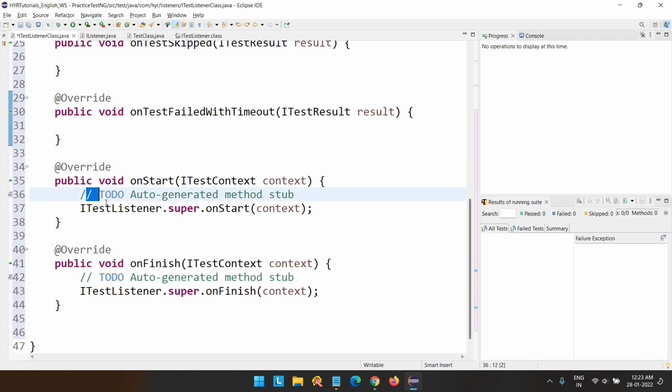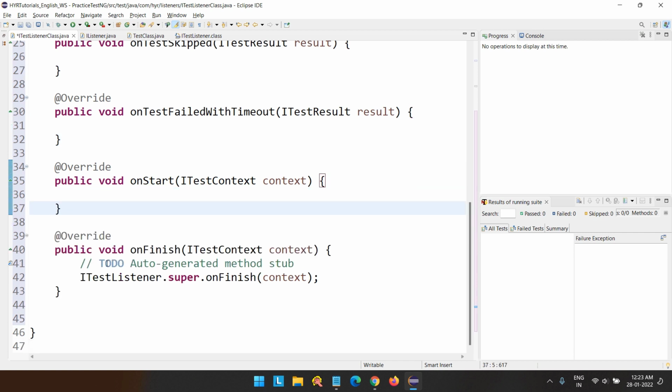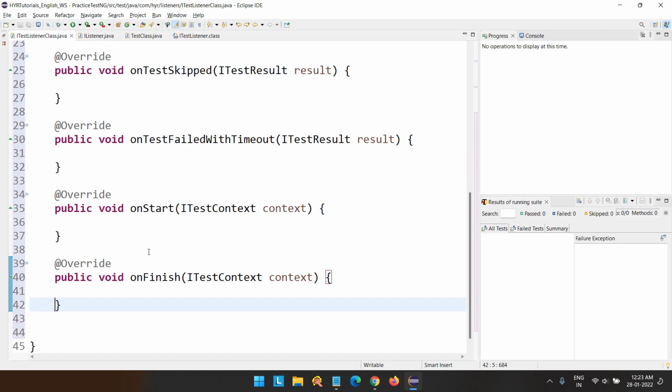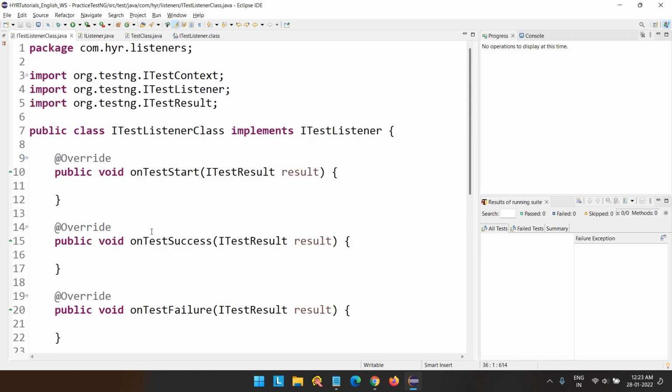And let me tell you what exactly this ITestListener is and why we are implementing this, guys. Okay. So this ITestListener is one interface and it is providing some methods whenever we are executing any test. If you want to perform any action during the test execution, like if the test failed, what you want to do, if the test passed, what you want to do, if the test is skipped, what you want to do, and before starting the test, what you want to do. So if you want to listen to these events, then you can use this listener, guys. Okay. So it's basically providing a feasibility to alter the TestNG behavior while executing your test.